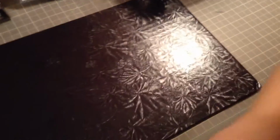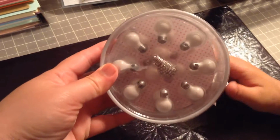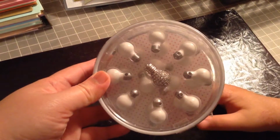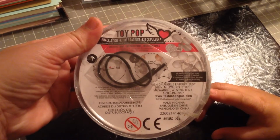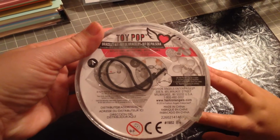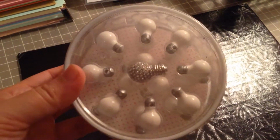Okay, so we went to Dollarama and she's going to show you some stuff that we bought. First up, we have these light bulb bracelets. Sorry for the glare. I mean beads, a bracelet kit. I like this. Beads, nice.